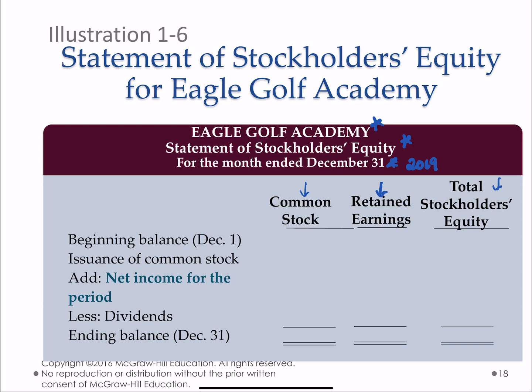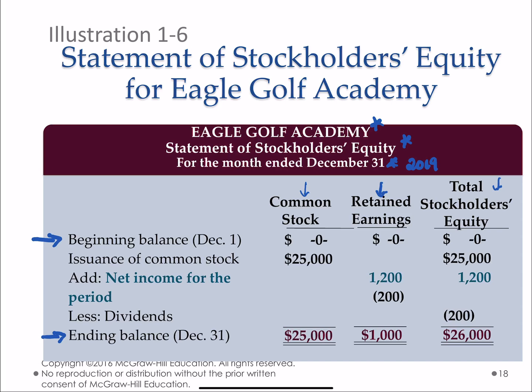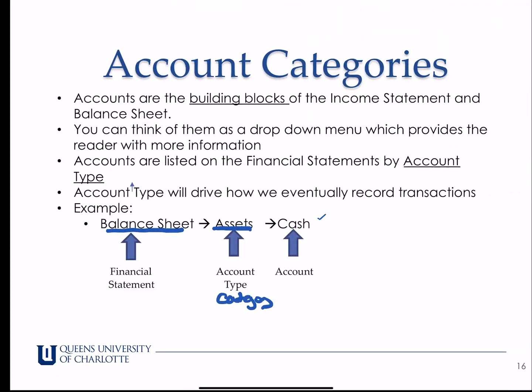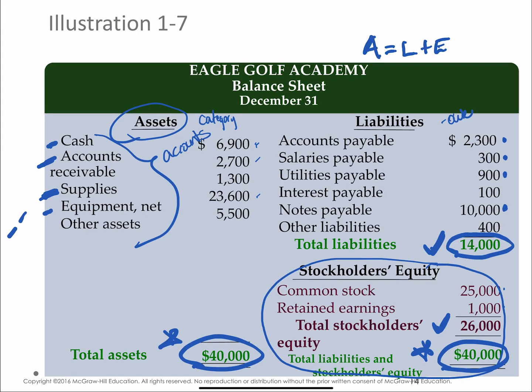The ending balance that we're going to come to down here at the bottom is going to equal what we saw on the balance sheet. The beginning balance is where we started at the beginning of the year. We don't see that on this year's balance sheet. We would see it on last year's. It looks like this company was brand new. So at the beginning of the year, they had nothing in any of these accounts. At the end of the year, they had, we can see $25,000 in common stock, $1,000 in retained earnings. Does that match our balance sheet we just looked at on the previous page? Let's see. Yep, it does. 25,000 and 1,000.